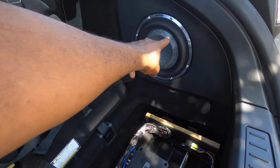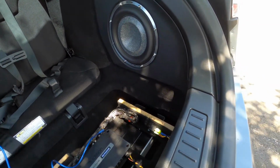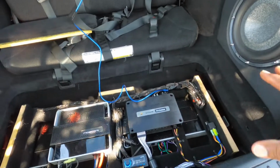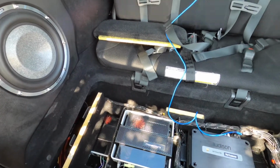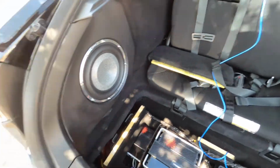And those speakers are still hooked up. They're EQ'd pretty nicely. So as you can see in the system, there's your Focal subs right there. And there's gonna be a cover panel, like I said, that covers all this up. Now we're waiting on some other parts just to wrap it up. And then I'll let you listen to it the way it sounds currently, and then you tell me what you think.